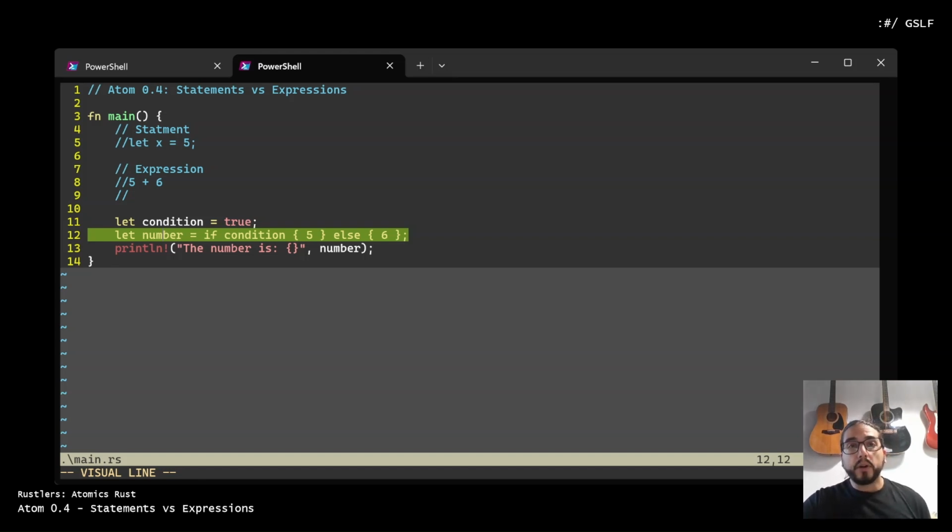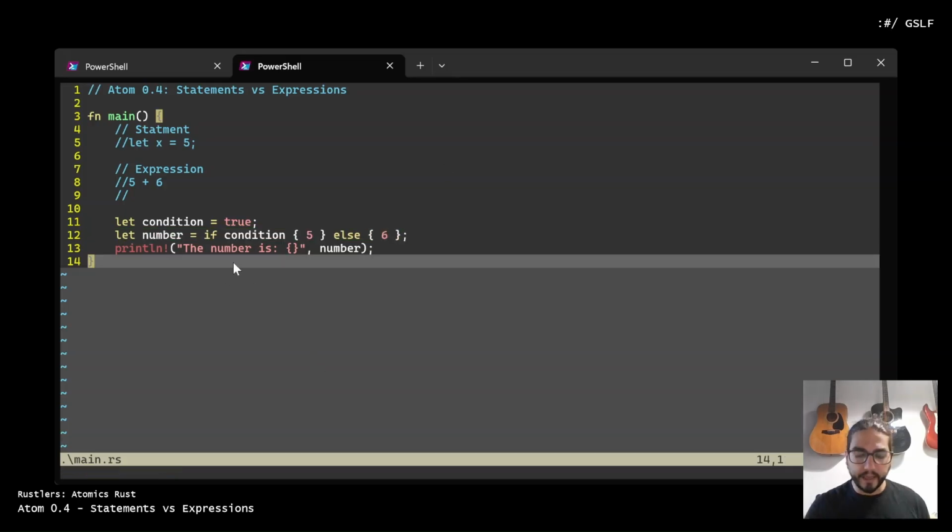This principle also applies to functions. In Rust, the last expression in a function body becomes its return value automatically, as long as you don't put a semicolon after it.